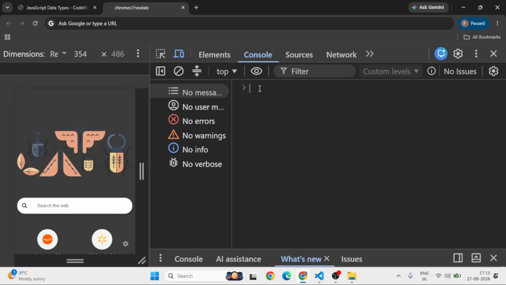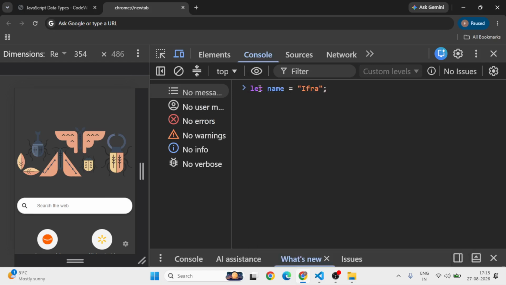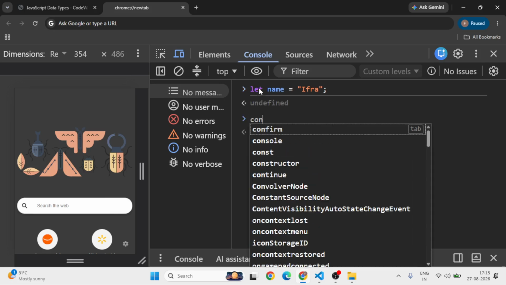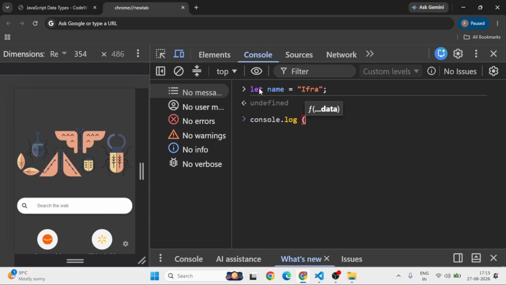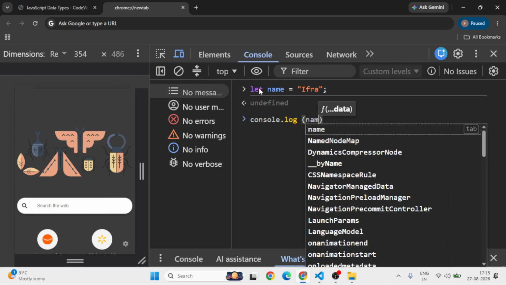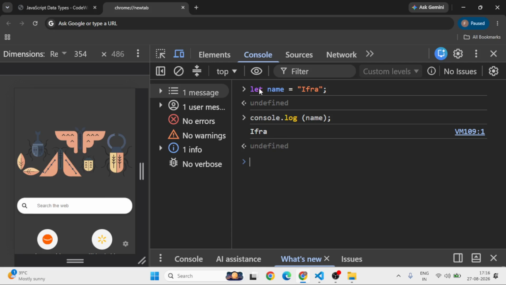Let me show you an example in the console. let name = "Ifra"; console.log(name); Ifra. Here Ifra is a string because it is text.